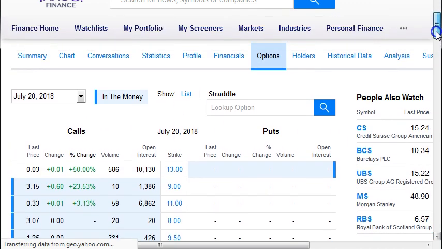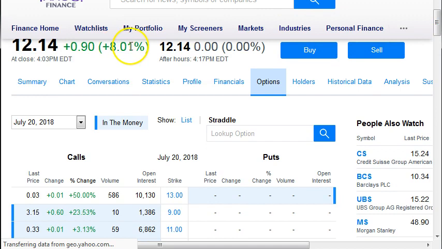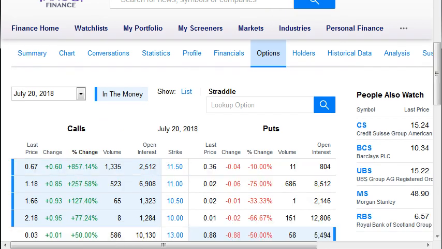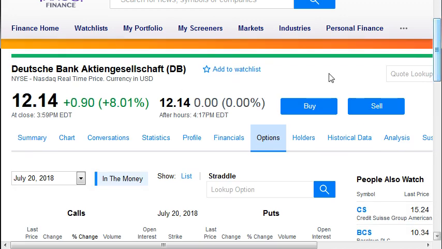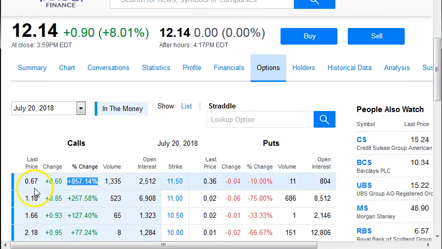Normally what we see is when a stock goes up, the corresponding options go up a lot more. I got a screenshot from a few minutes before, and this is what it looked like a few minutes ago, before the markets closed. The Deutsche Bank options gained 857% today. So this is a really huge move. When the stock is going up by 8%, the options are going up by 857%, 250%, etc.